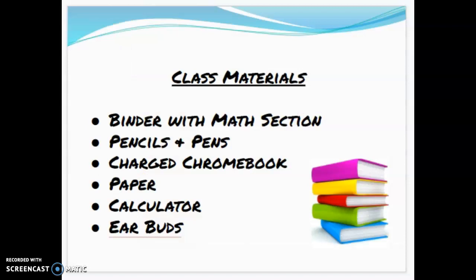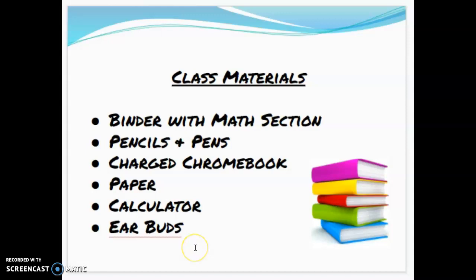Okay? Now let's look at class materials that you need for this course, for all math courses in general. You're going to need a binder with your math section. You need pencils and pens. I would say a couple different colors. If you like pencil, great. Bring a couple pens along. Sometimes we like to switch colors up during class. Be sure that your Chromebook is charged every day. You need paper. If you're coming to class, having a little bit of extra paper for different activities we might do would be helpful. I will be providing a notes packet for you, and I will also be providing worksheets for you, and a lot of the worksheets will be done online as well.